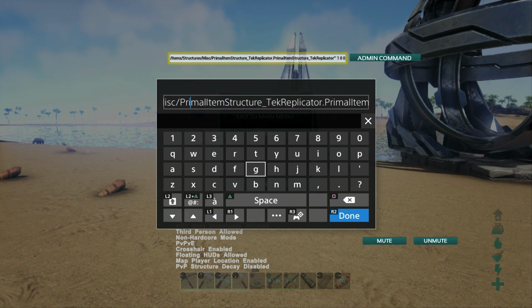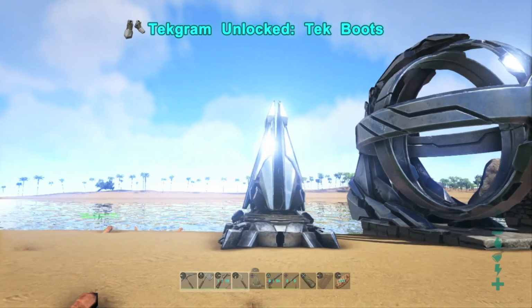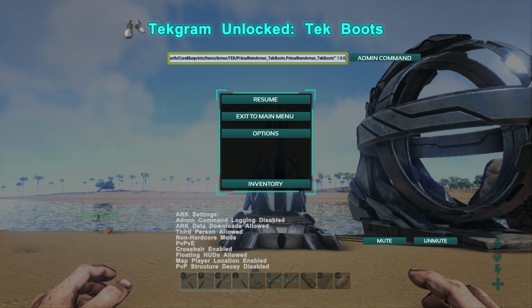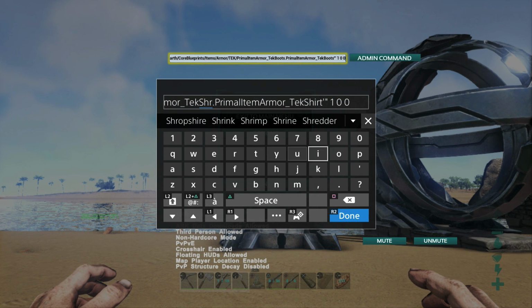You've just got to change a few things around for structures, and then we'll unlock the TEK engrams to be able to use the armor. So we've just typed in the command, and you can see up the top, TEK engram unlocked, TEK boots. So we can now equip the TEK boots. So all you're going to want to change, like I said, to learn the TEK engram, is the beginning of the sentence. Instead of give item, you want give blueprint.